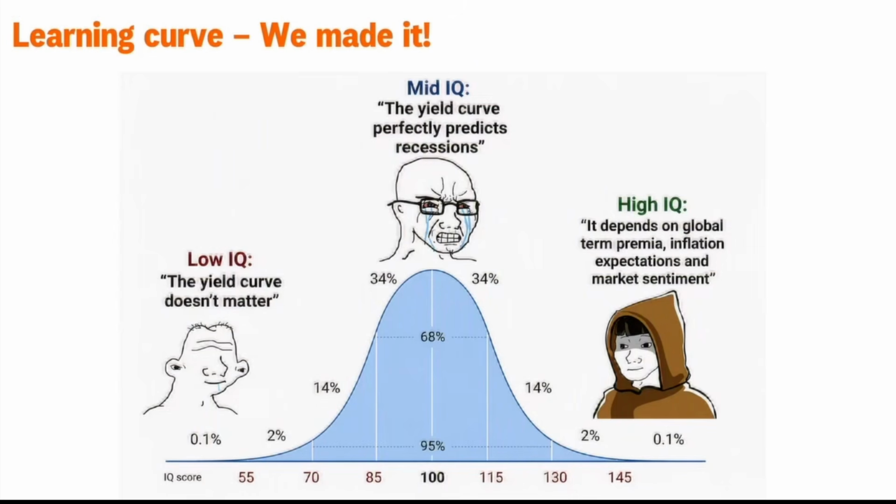So that was the last part. We made it. That's a lot of talking, a lot of information, a lot of content from my side. We went from the yield curve doesn't matter to the yield curve perfectly predicts recessions, which is what the media always loves, to, well, it depends: global term premium, inflation expectations, market sentiment, and a lot of other factors. So it's a lot more complicated than just it being a recession indicator.